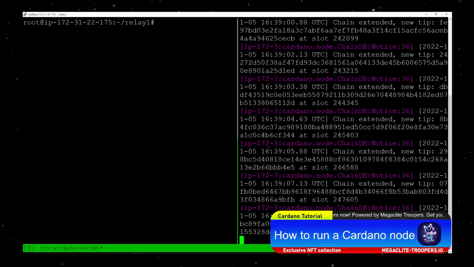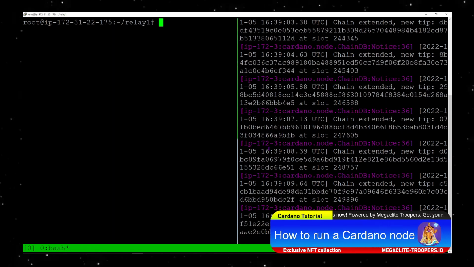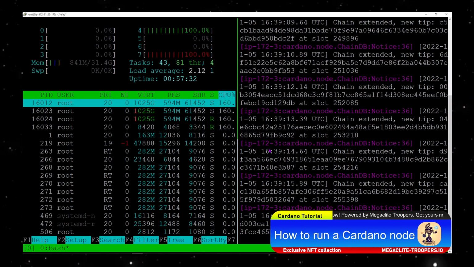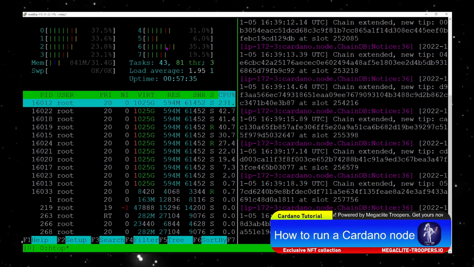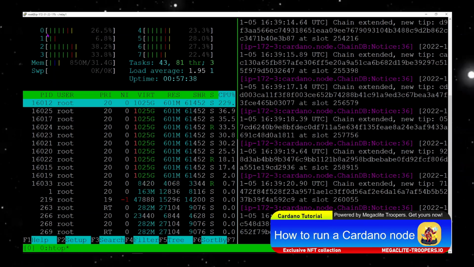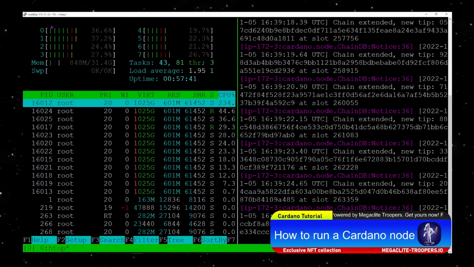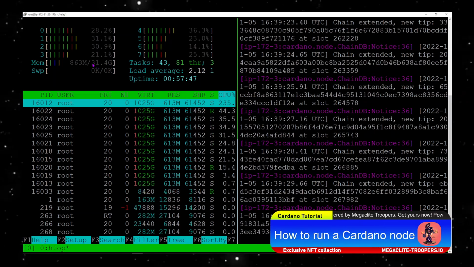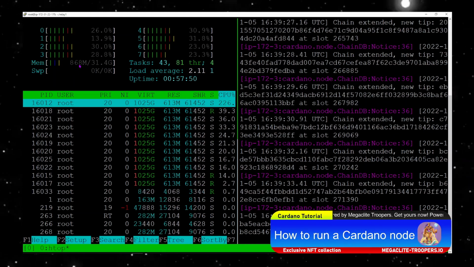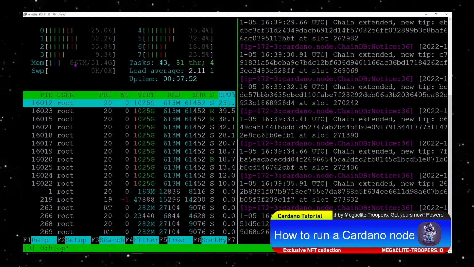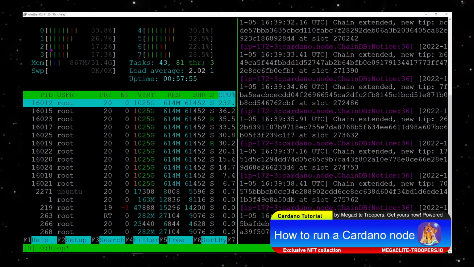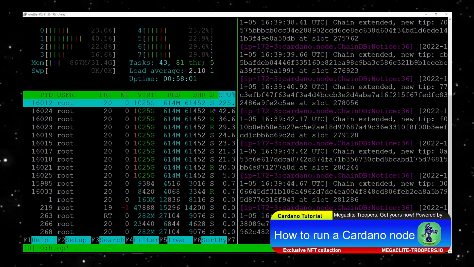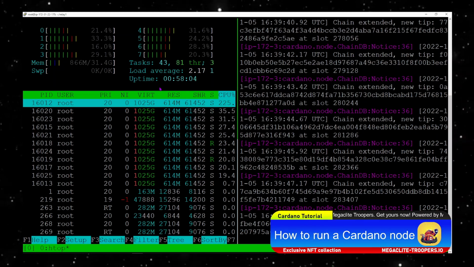So if it's syncing, if it's running, it's still running here, and we are in this slot, then we just wait. And here I will show you why I am using Tmux. Here we can use the command top or htop to see the status of the machine. So we see we have 8 cores, and our memory from 32 gigabytes is barely used, about 1 gigabyte, but this might change. So you see CPU is used quite a bit, and yeah, so I think we have a very good setup for syncing.